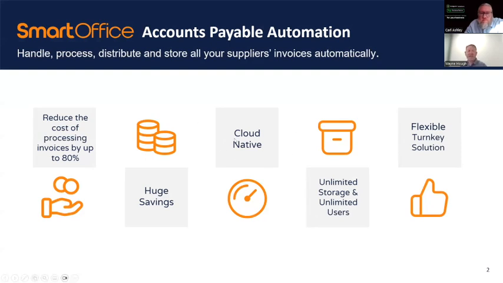Our solution is cloud native. It's a SaaS product, so there's no installation on your machine. There's no installation in your organization. It's also a full turnkey solution. We set it up for you. We configure it and link it to your Sage 50, your Sage 200. You might be running Dynamics, SAP. We're really ERP agnostic, and we will fit on top of any ERP from a processing perspective.